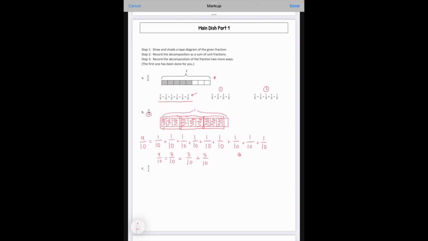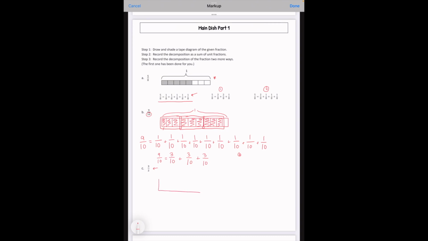And we're going to move down to C. This is the last one I'm going to help you with today. I think you should be able to do the rest on your own. It's just extra practice with this skill. But this time we're noticing it's one of those fractions that has a greater numerator than the denominator, which means our fraction is representing actually more than just one whole.